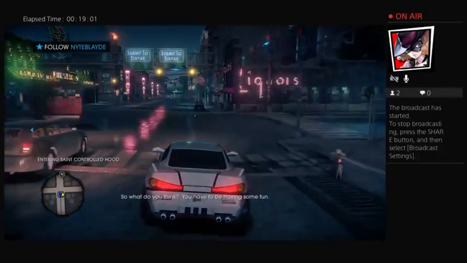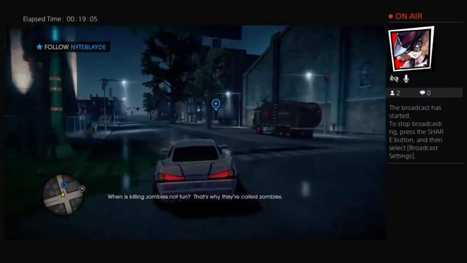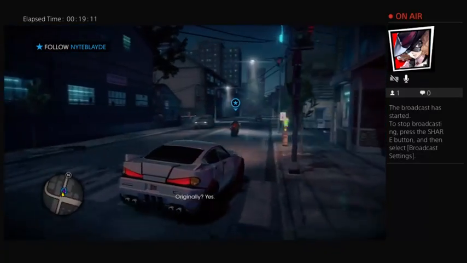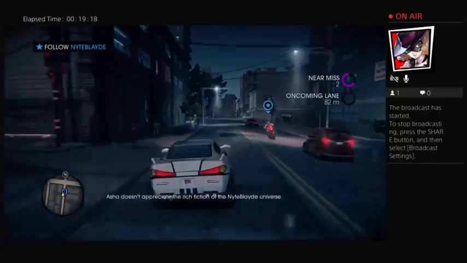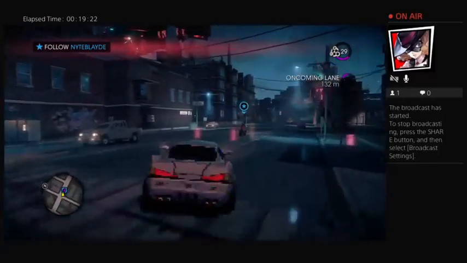So, what do you think? You have to be having some fun. You think so, huh? At least a little bit? I'll give you the zombies, but don't push it. Well, I knew you were having a good time. So you really built this simulation for Asha? Originally, yes. I wonder why she would reject such a masterpiece. Asha doesn't appreciate the rich fiction of the Nightblade universe. She called it paranormal bromance. Bummer. Sorry, guy.